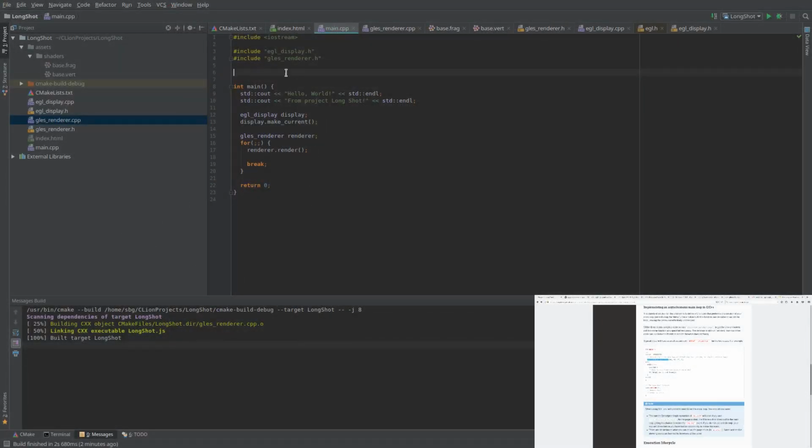So we need this main loop function here, where I would really like to say, this is the renderer.